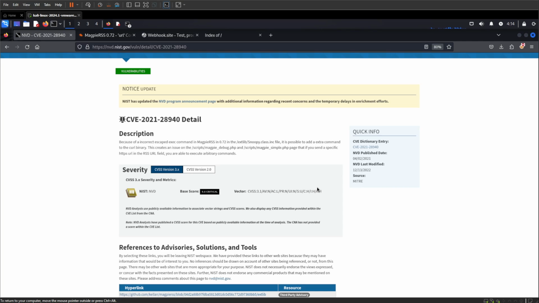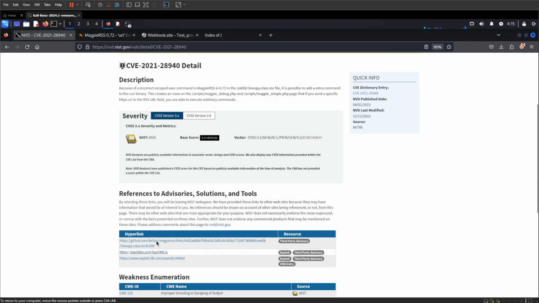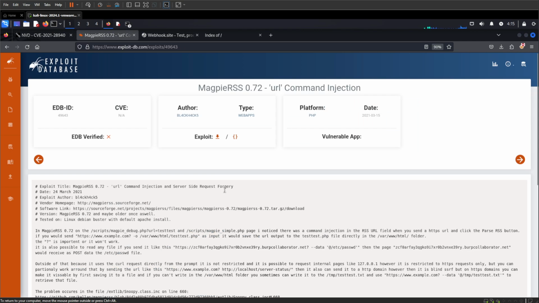There are two other bugs that come with this. One is an SSRF vulnerability and the other is cross-site scripting. I also show those because sometimes it can be very difficult to get the web shell working. They can be locked down, so there's a few options to find some bugs here. On here we have a link to some information, so I'm going to look at the Exploit DB to show you what's going on.